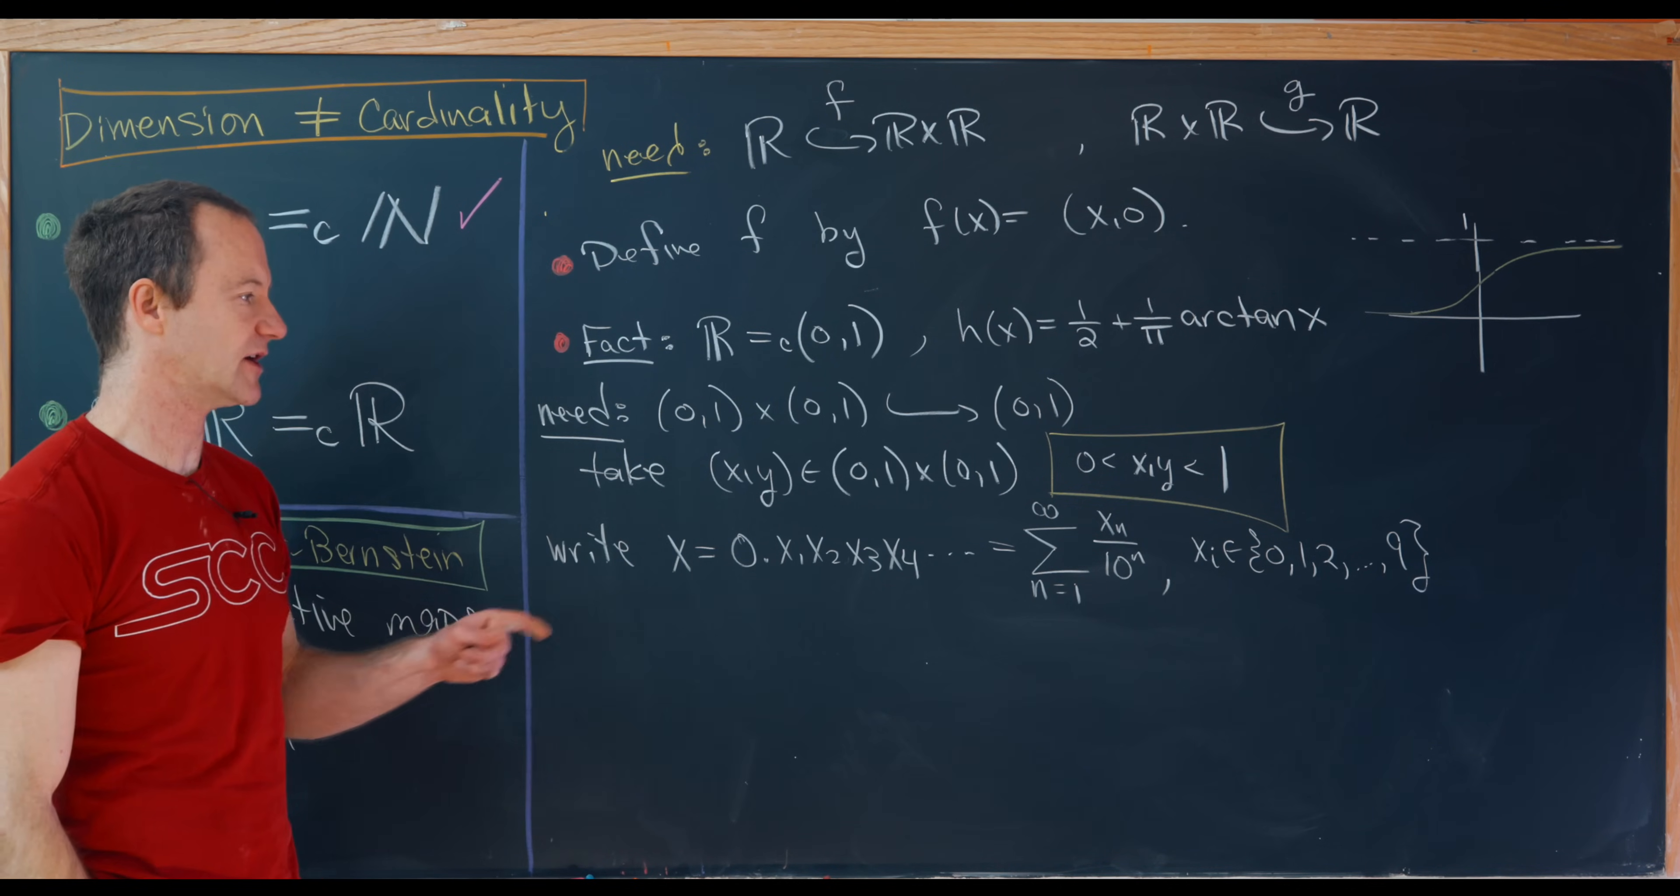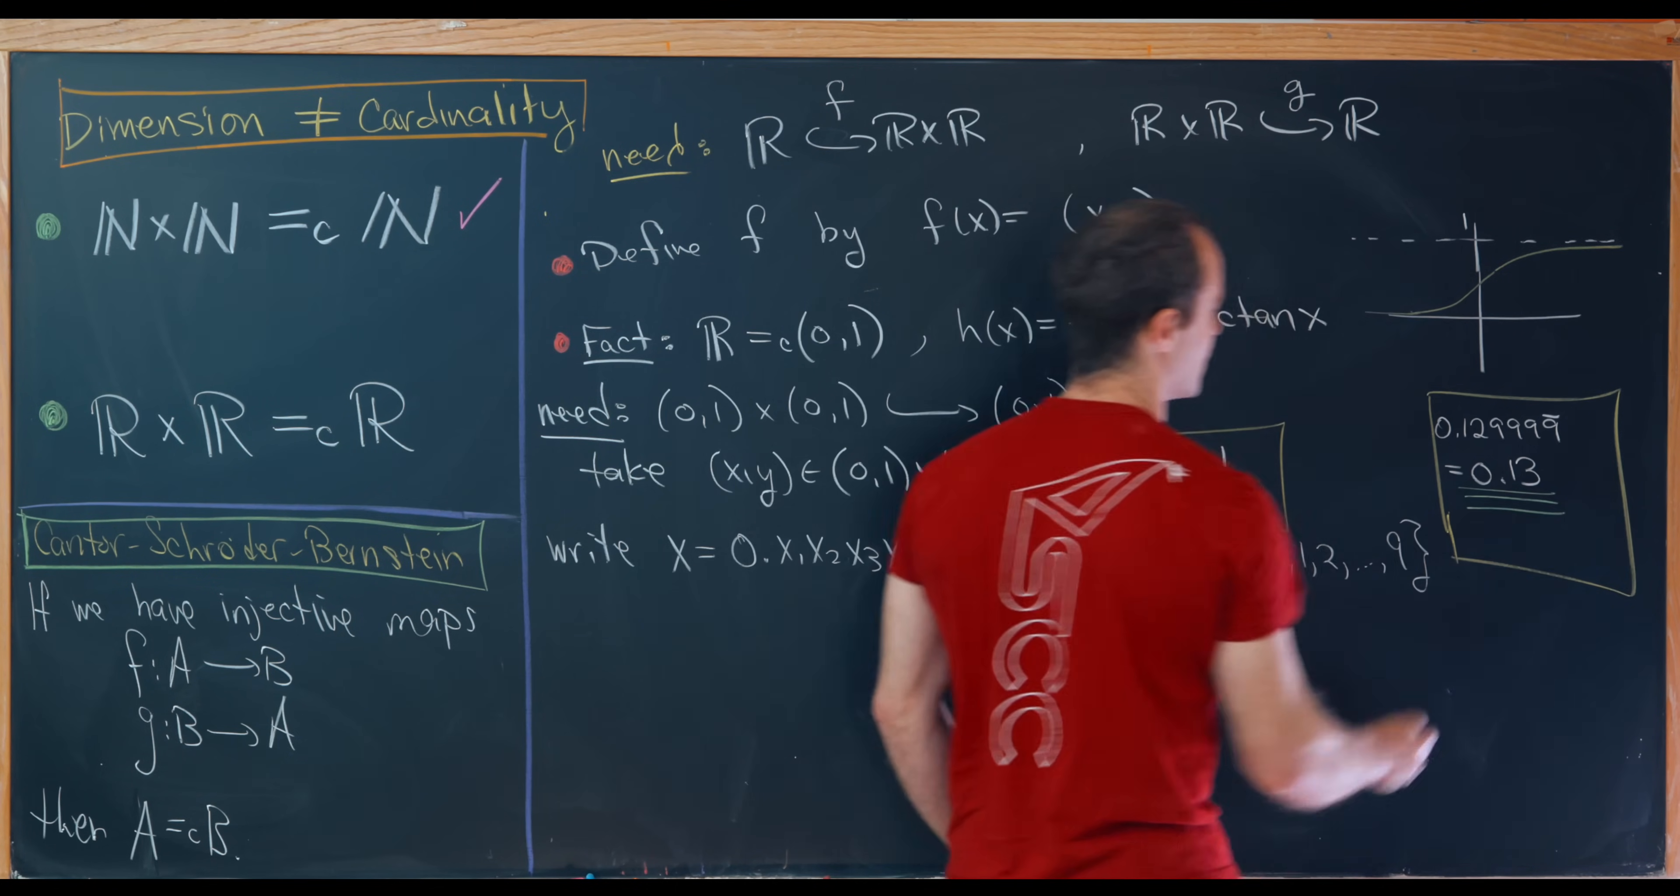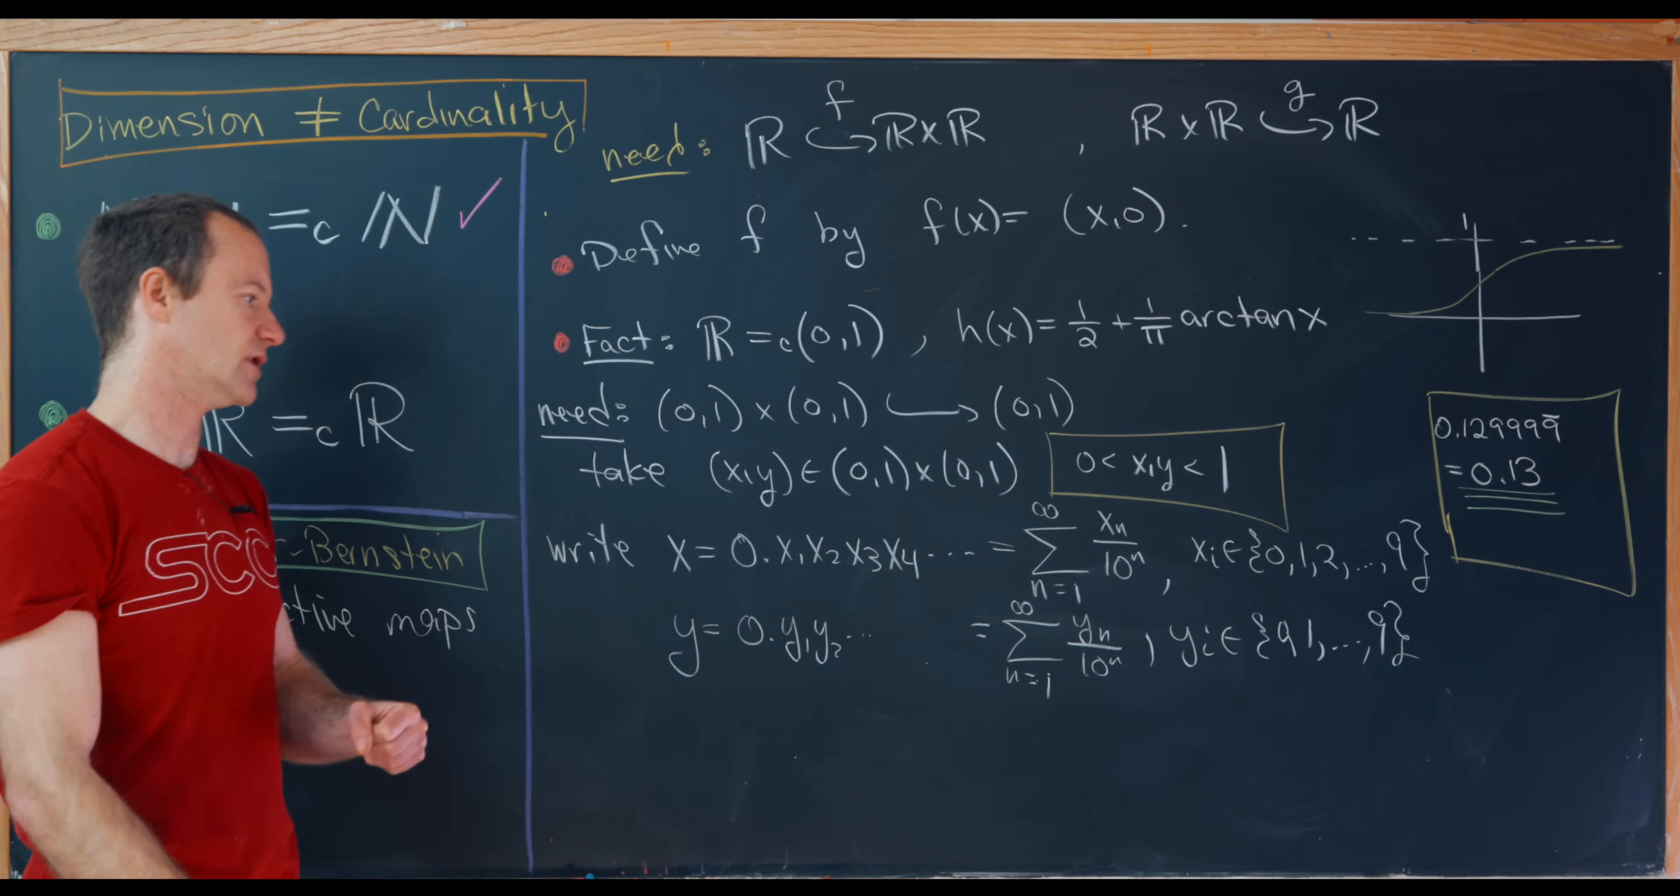And then another thing that's important to note here is that these do not end in all trailing nines. And that's because any decimal can either end in all trailing nines or you can increase the previous digit by one. Well, let's maybe note that here just to see that we have a choice. Notice that 0.1299... repeating is in fact the same thing as 0.13. And so what we'll do here is take this expression, this 0.13 expression when it's possible. So in other words, do not take trailing nines. Okay, and then we'll take y written similarly. So this will be 0.y1, y2, so on and so forth. We could rewrite this as a sum as well. The sum as n goes from 1 to infinity of y sub n over 10 to the n. And here the yis also come from the set 0 to 9, so they're digits. And again we'll impose that same rule of no trailing nines here.